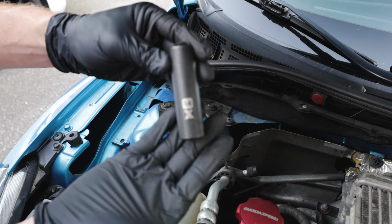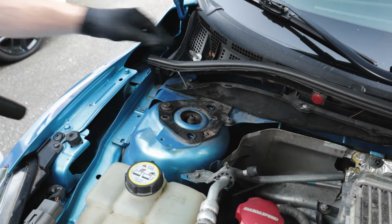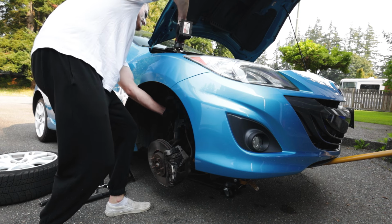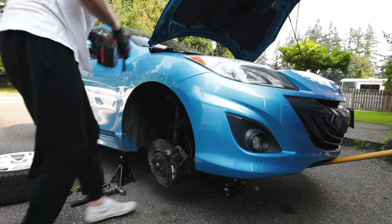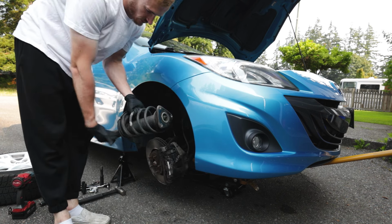Now you're gonna head to your engine bay and take out these 3 14 millimeter bolts. Take out 2 first, and once you get to the last one, you're going to want to hold the strut with one hand as well. As you loosen that last bolt, then you can go ahead and pull the strut out with your hand.